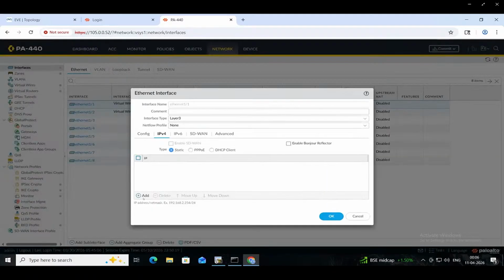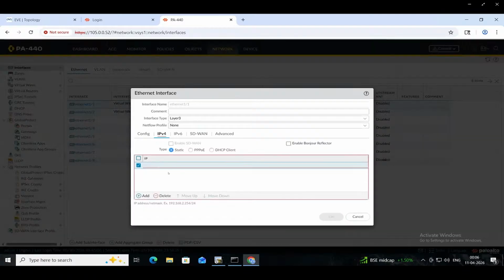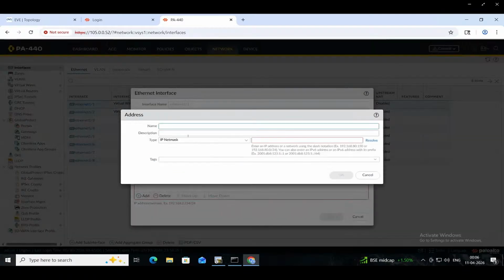And here I can create an IP address. So short way, now you should be very confident enough, right? So for LAN, take a note, LAN interface IP, I'm giving it as 10.12.12.10.